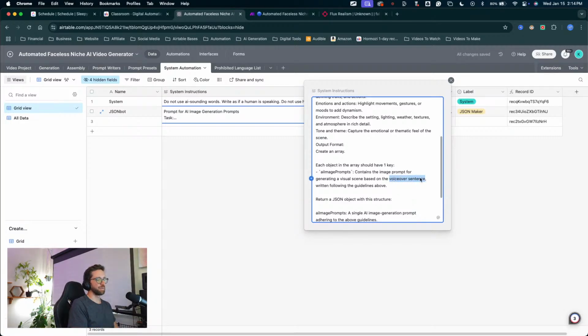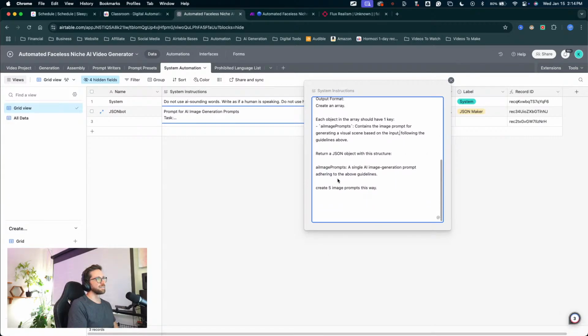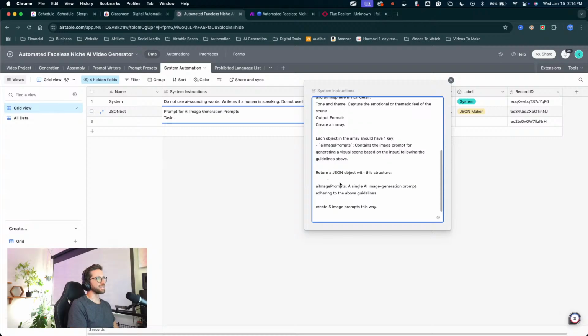We'll just say input following guidelines. And then we'll get rid of this line.